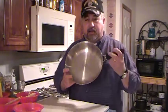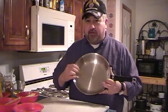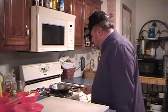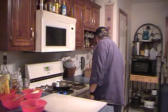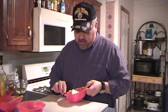We're going to use a standard size saute pan. Again, I have big rounded edges here so I can flip things. So we'll get started on that. We're going to heat up the pan, get it nice and hot. And while that's getting real hot, we're going to put just a little splash of butter in there. Get that going. I guess maybe about that much.